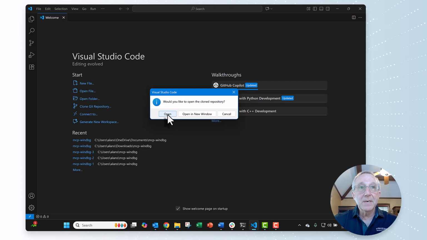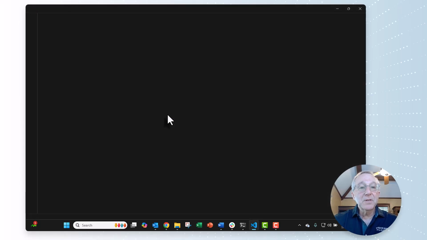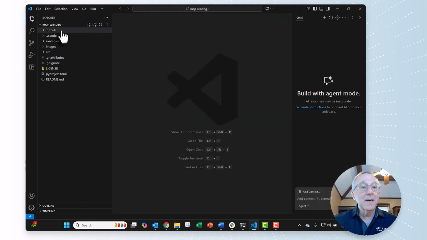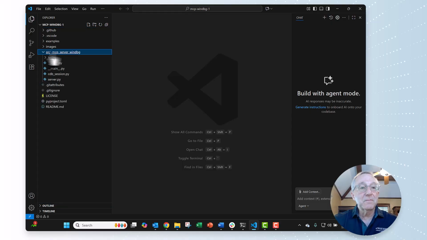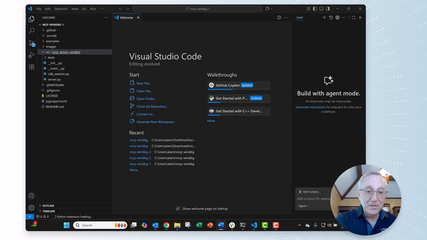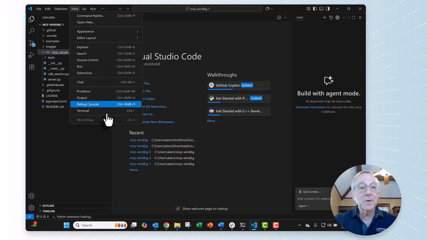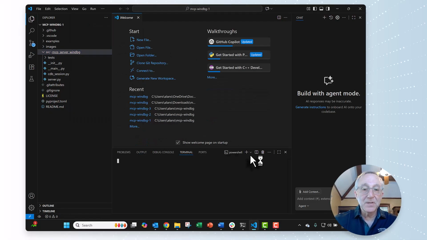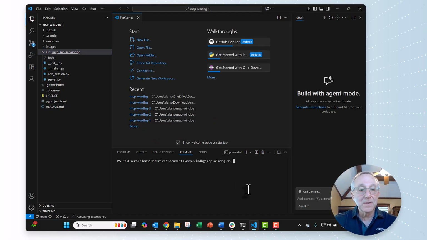We'll open up the project, and you can see here on the left hand side, kind of the most interesting folder is the source folder, which has a bunch of useful information in terms of the tests and some of the code. So easy so far. What we're going to do next is to set up the Python environment. So we're going to open up the terminal window and set up my Python virtual environment.